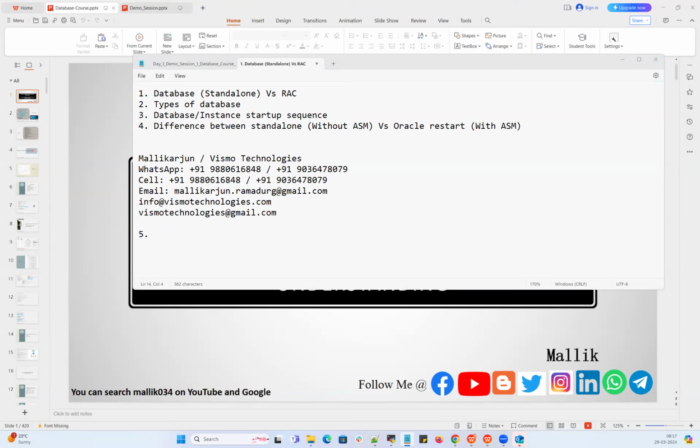This is just a demo session, a high-level overview of what we're covering. I worked in a non-IT field, and I want to pursue the IT DBA field, so the terms I'm hearing here are new to me.